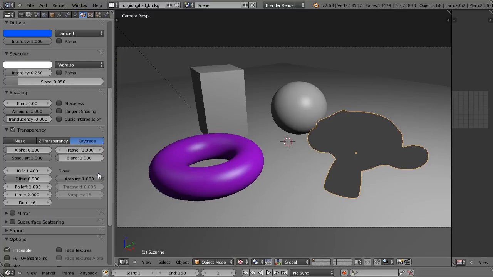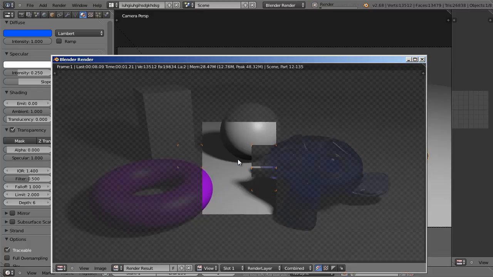The last value to talk about is the gloss value over here. This is the sharpness or blurriness of the refraction. Let's decrease this to 0.8. The samples option below defines the quality of the blurriness. The lower the samples, the more grainy it will be. And use caution, any gloss amount less than 1 might significantly increase render time, especially if you increase the samples. So let's re-render and see how that looks.